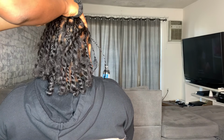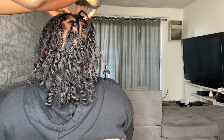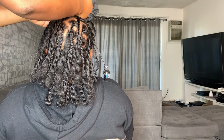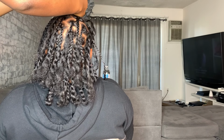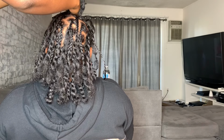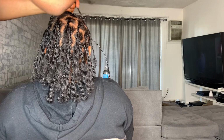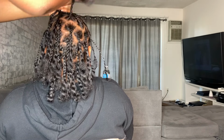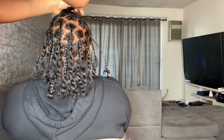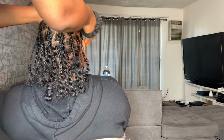I'll be using two different colors. Yeah, I'll be using color 1B and color 30. When I do her hair, she always likes to add color 30, and it does come out looking really, really fine. And I really do love when she picks her own color. She knows how to pick the color, and she'll just tell me to place them wherever I feel that looks nice. And that's what I did.